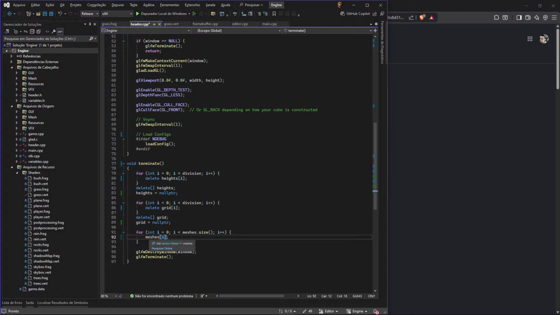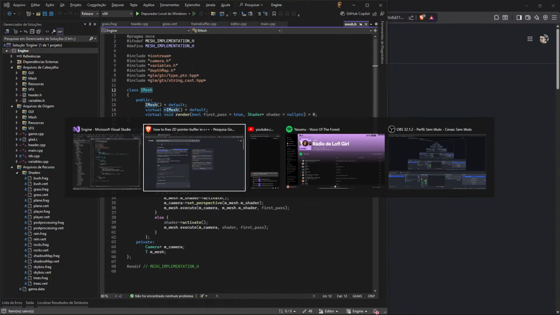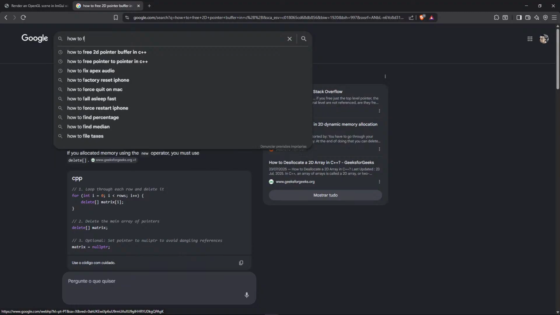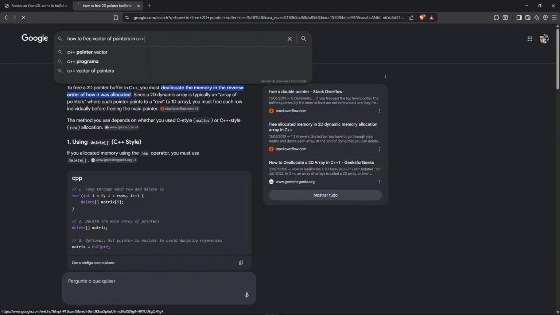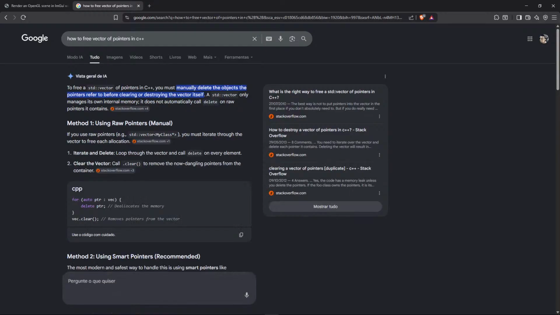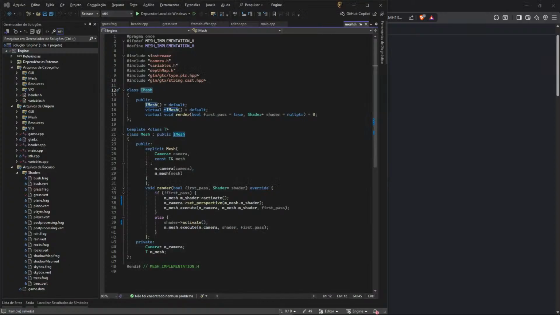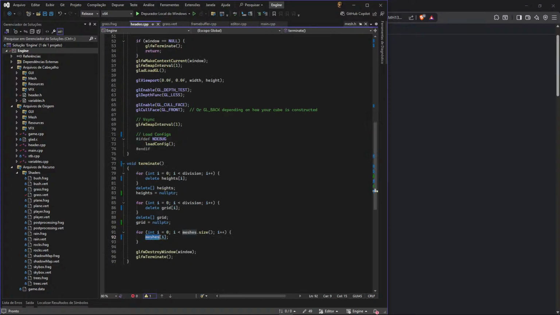Meshes. iMesh. How to free a vector of pointers. Yeah. Delete them. Move pointers. Oh, maybe it was because we weren't clearing it. Yeah, that says a lot.